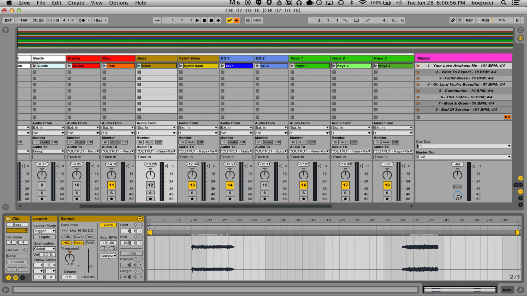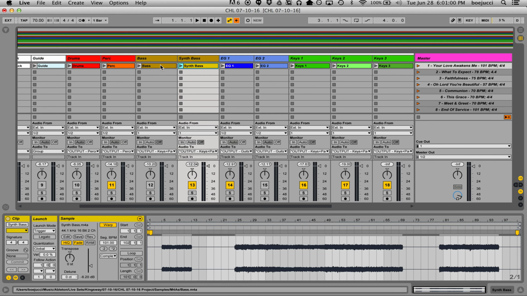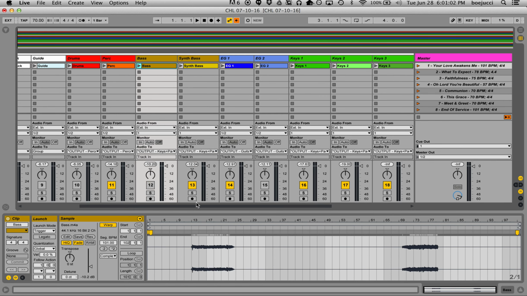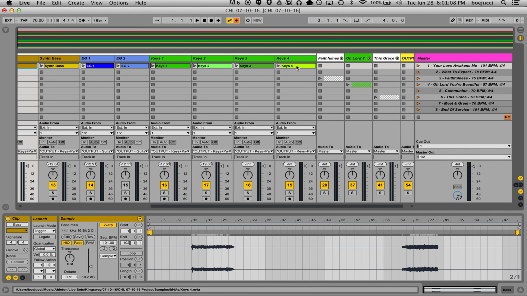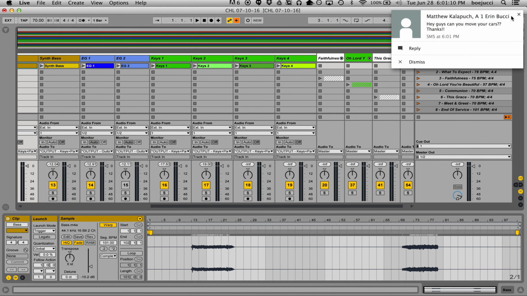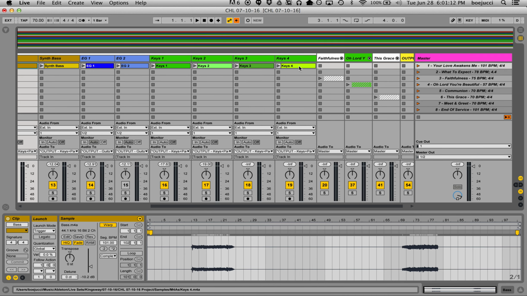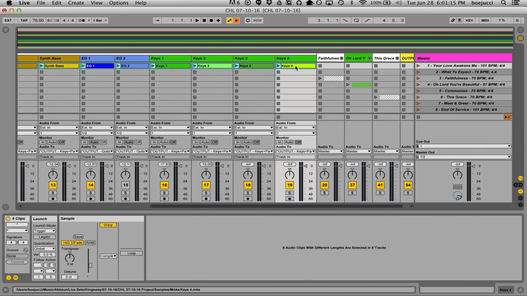I'm on the bass track right now, and then I could click synth bass and do the same thing. Or if I open one of these up, you can't do it unless one of them's open. If I open these up, scroll over, I'm pressing shift on the screen, and then I click this. Now it says 8 clips are selected, and I can go in and I can transpose all 8 clips up.